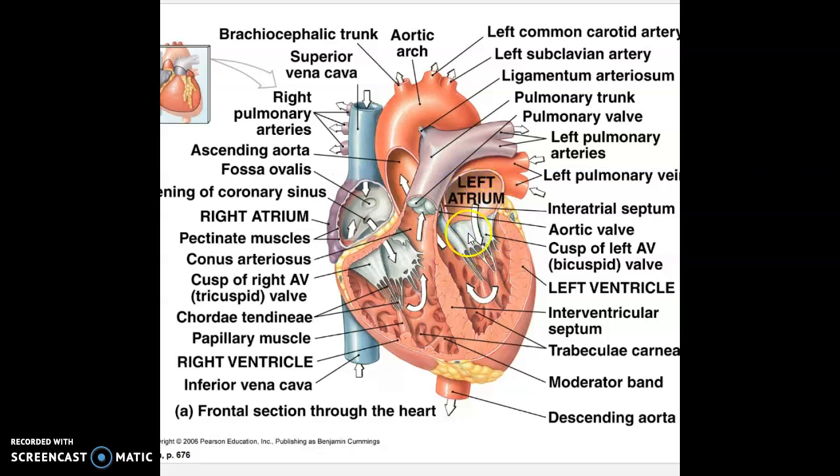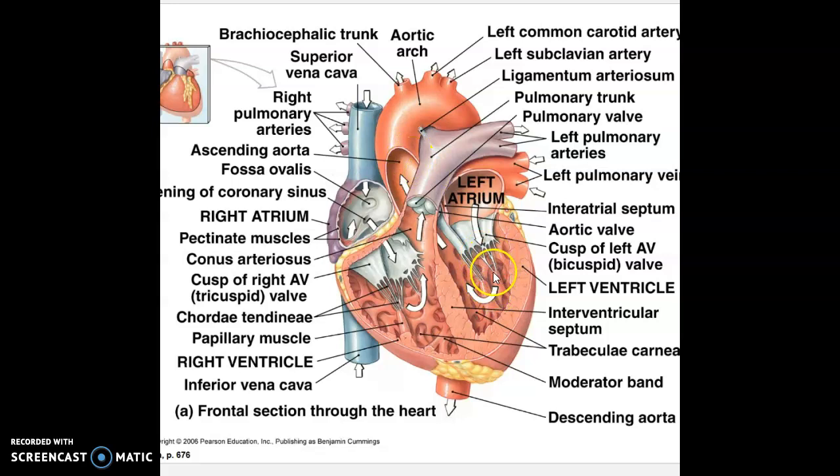Now we already mentioned this valve here. This is the atrioventricular bicuspid valve, and of course it's an atrioventricular valve, so we can see the chordae tendineae, we can see the papillary muscles that it attaches to, we can see the trabeculae carneae in this left ventricle area here. And another thing I want you to notice is that the left ventricle is much thicker. Look at the thickness here versus the right ventricle. If you think about it, this only has to squeeze blood to the lungs, whereas this has to squeeze blood to the systemic arteries. So this has to squeeze blood to the rest of your body. So this is much more muscular through here to put more pressure on the blood to go to the rest of your body.